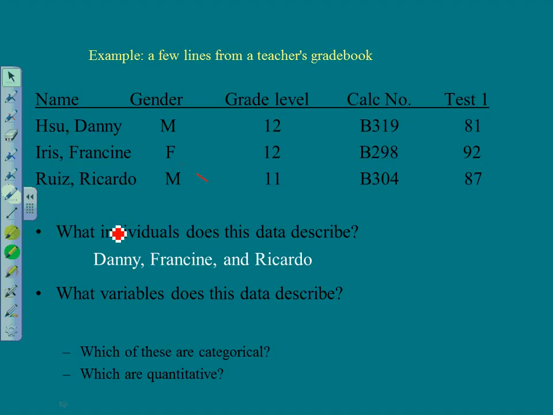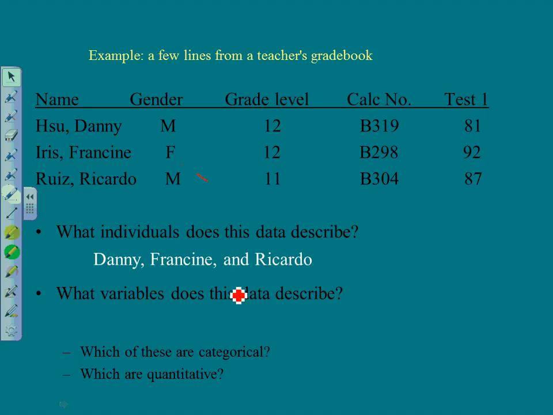But the calculator number is one of those things where if I did find the average of the calculator number, would it help me make a conclusion? I don't think so. It's more of just like, this is the calculator that you have. If I took the average of those three numbers, it's like, oh, they have the average of calculator number, blah, blah, blah. This doesn't really make any sense.